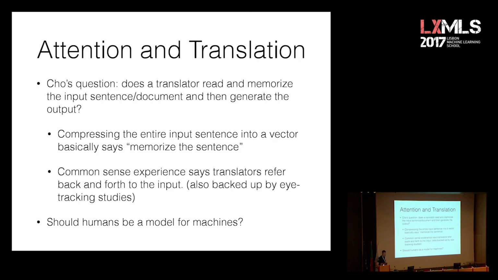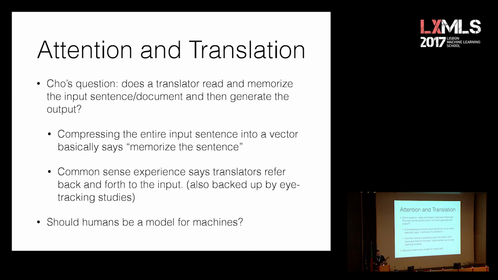Tonight's speaker, Kyunghyun Cho, when I saw him present this work, because he was on the paper that proposed this, asked whether a translator reads and memorizes the input sentence or document and then generates the output from memory. You can think about the original sequence-to-sequence model as doing this. He said that common sense and experience say that translators don't memorize the whole input sentence and then try to produce it again. They're constantly referring back to the input when they're doing their job. And this has actually been backed up by eye tracking studies.